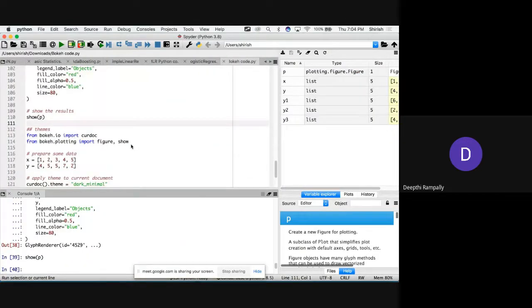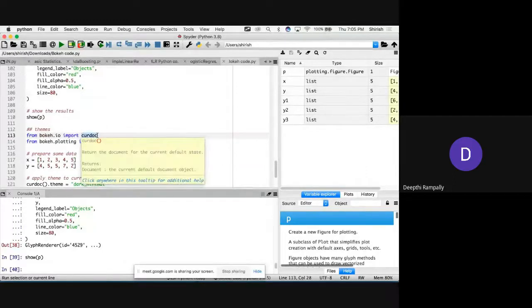So there is something for changing your themes, background, right? You want to do any changes to your background. That is also available here. You can also customize your headlines, right? So here, if you see, I have imported this particular function from IO.